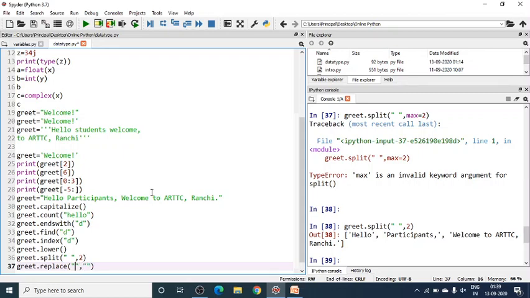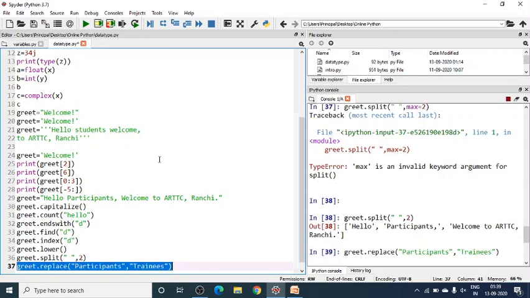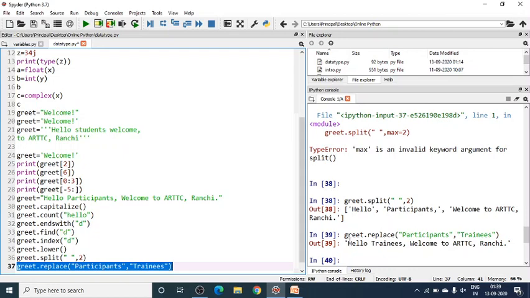So participants and then trainees. This will get replaced. So you see here, hello trainees, welcome to ARTTC Ranchi.